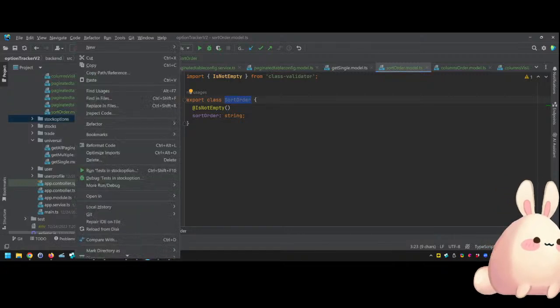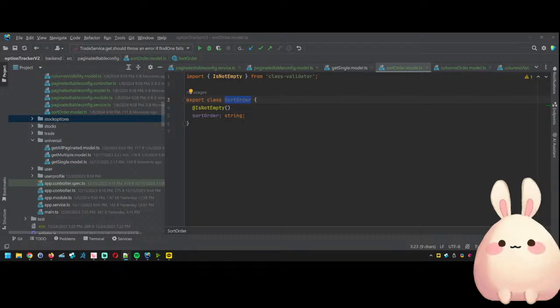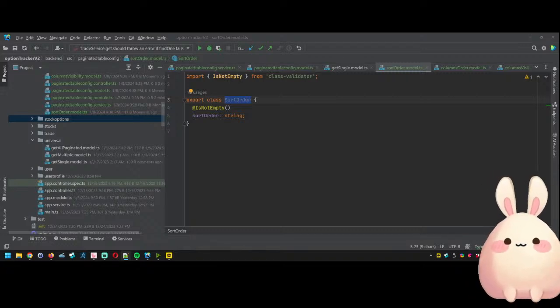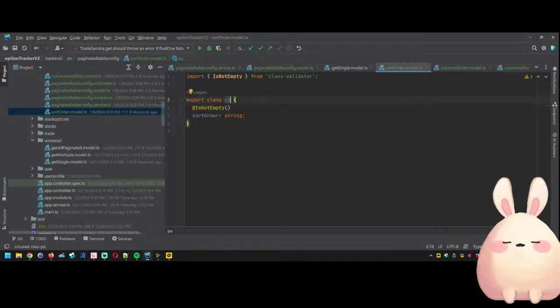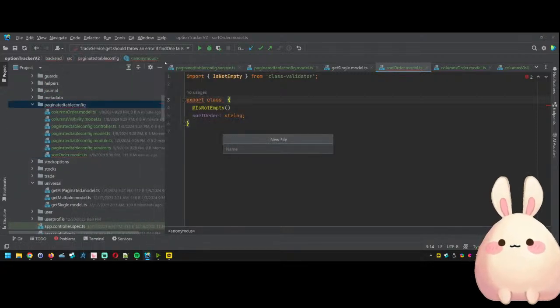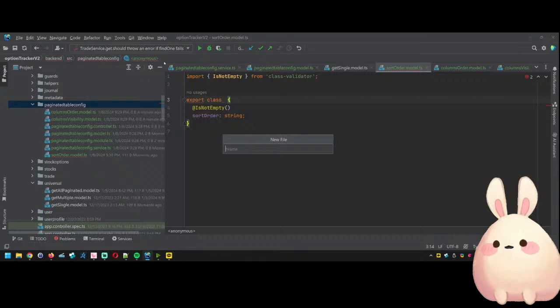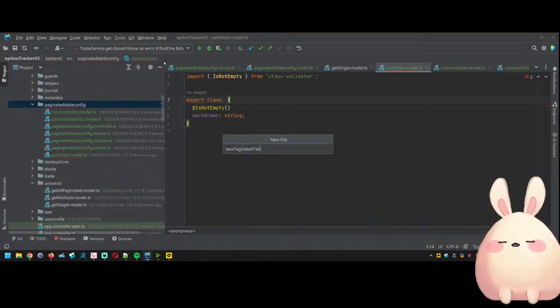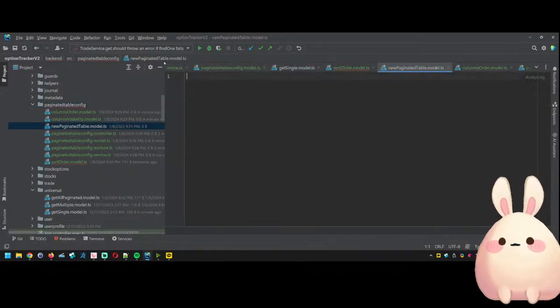Why don't we create one big item, which we will call a paginated table. New file. We'll call it a new paginated table .model.ts, and instead we'll do this.